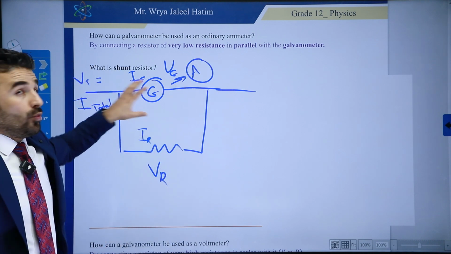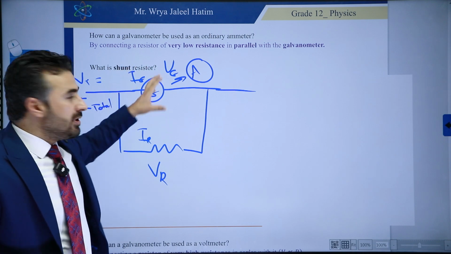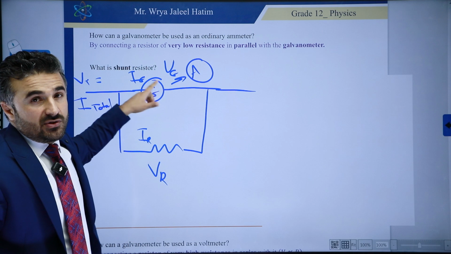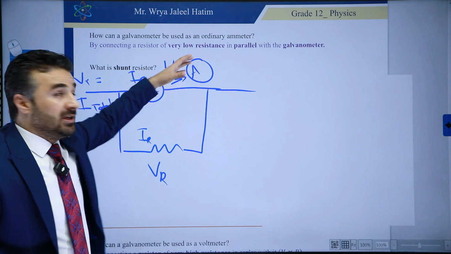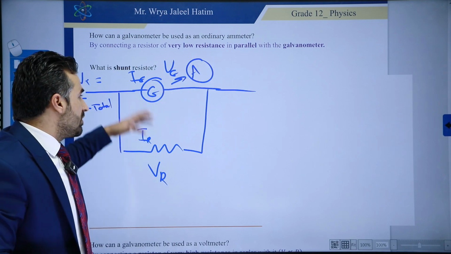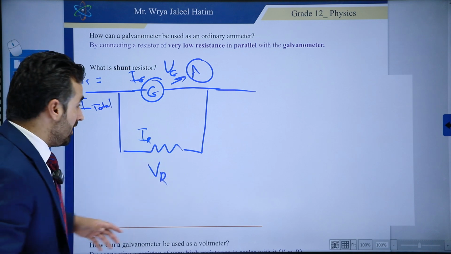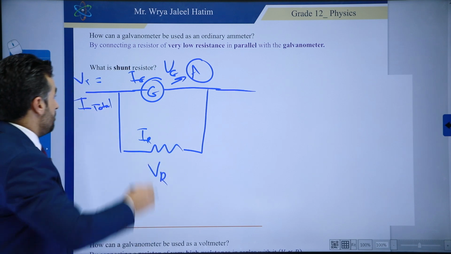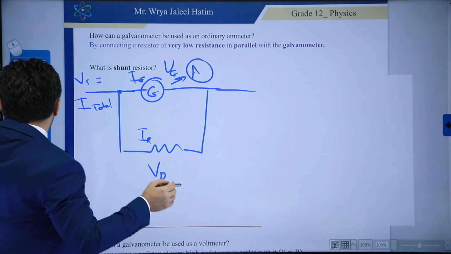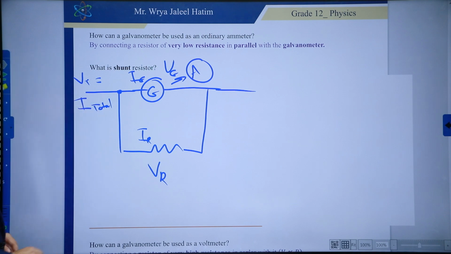If that is the case, we should do something so that the minimum current value passes through the galvanometer so that we can still use it as an ammeter without damaging it. And of course, at the same time, we can connect it to the circuit as well. We can do that by doing something so that most of the current that we have will pass through the resistor instead of passing through the galvanometer.